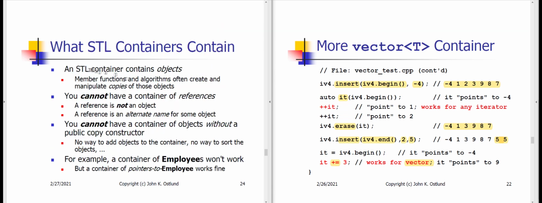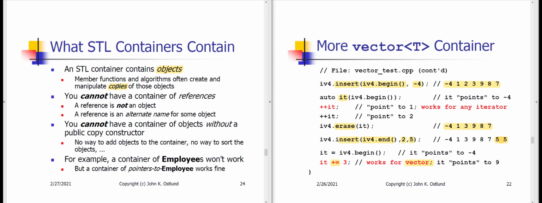Okay. Each STL container, whether it's a vector or a set or a list or whatever, contains objects. And the member functions that interact with containers make and manipulate and remove copies of objects.